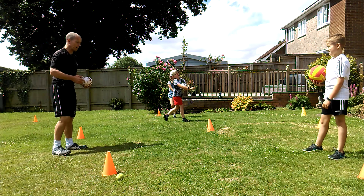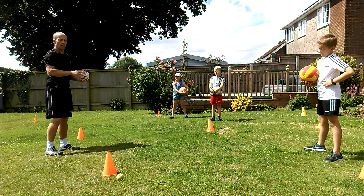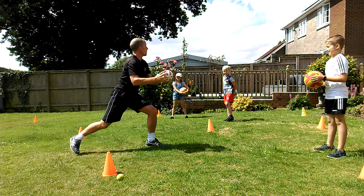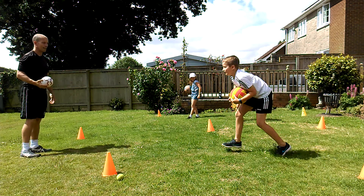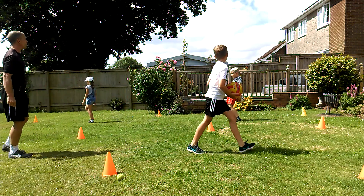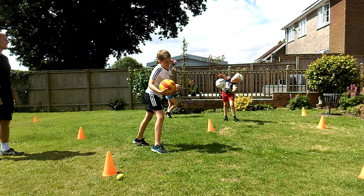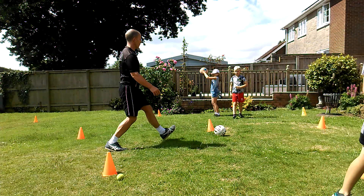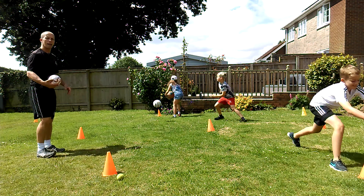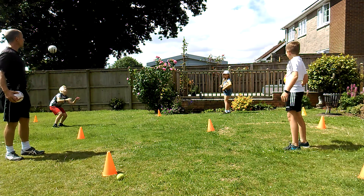We just got them warm and getting the idea of the dexterity and control. Then we have some fun challenges. They've all pretty much got the fingertips technique. We can try: throw the ball behind us over our head and catch it — like that. So you bend forward, throw it up. Don't clash into each other, you've got your space. The higher you throw the ball, the longer you've got a chance to catch it. Jack's got it — good. You can't have a drink yet, we've only just got started.